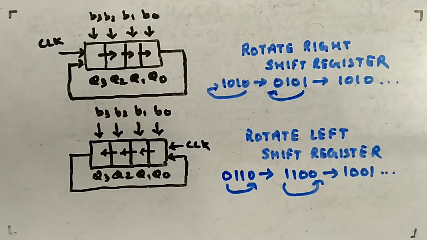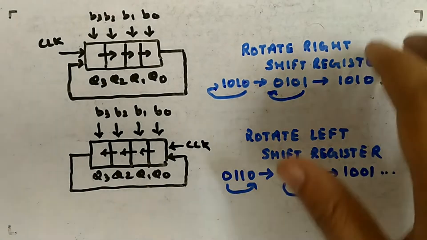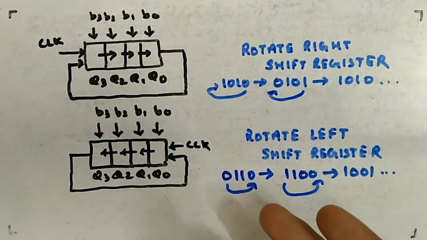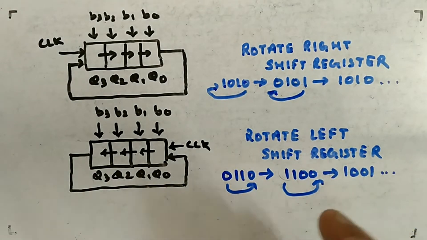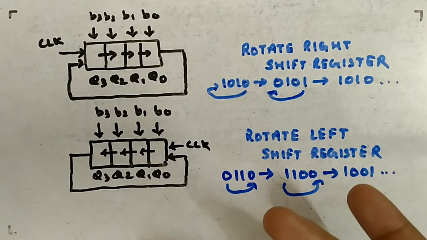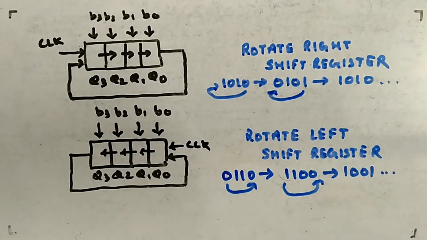I'll give you an example where you can see what kind of question can come from this kind of circuit - rotate right or rotate left. This you can also see in microprocessor applications. In microprocessor, if you shift right it means divide by 2 or multiply by 2. That is how it is being used. Let me give you an example now.